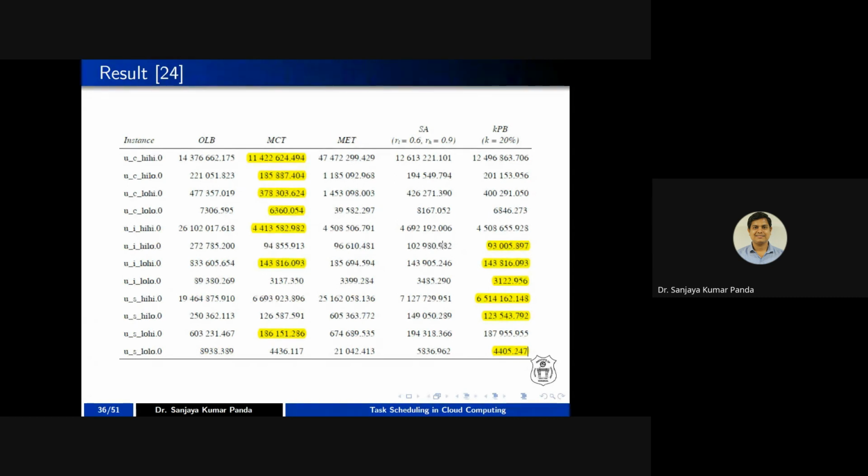But when you go for high-low, task heterogeneity is high, machine heterogeneity is low. You can categorize the tasks into small tasks, medium tasks, and large tasks. That we have seen if you go for IoT or fog and cloud architecture. IoT can do tiny tasks. It cannot execute large tasks. Fog can do a little bit bigger tasks than an IoT device. And cloud can process any amount of tasks, right?